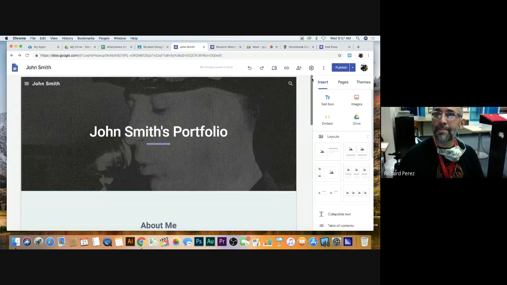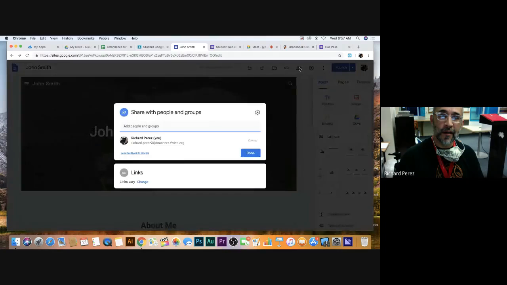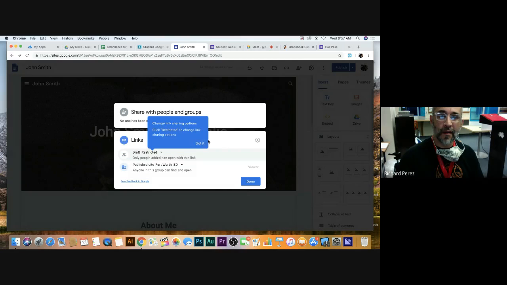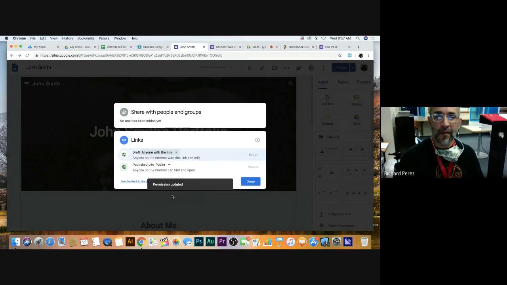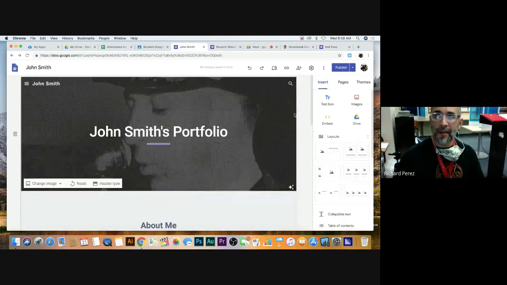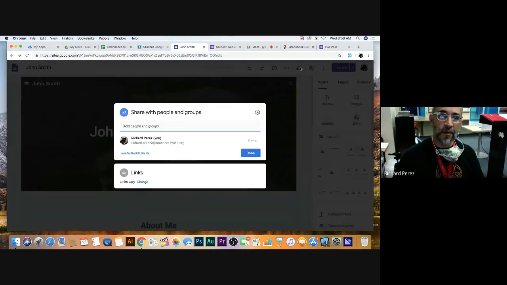Right here where it says share, you're going to click share, and you're going to grab this link. You're going to have to click on anyone with the link. I think that's how we get it. So let me do it real quick.